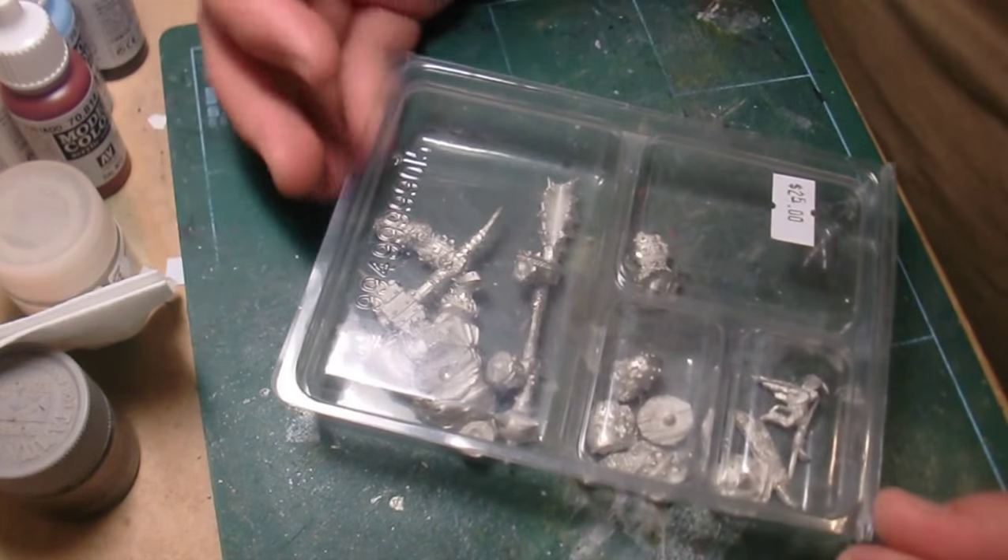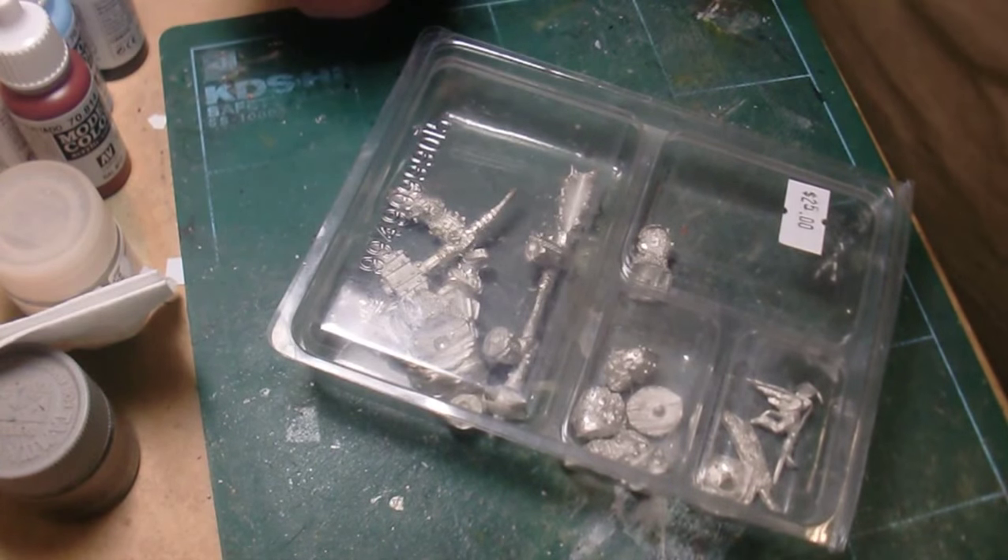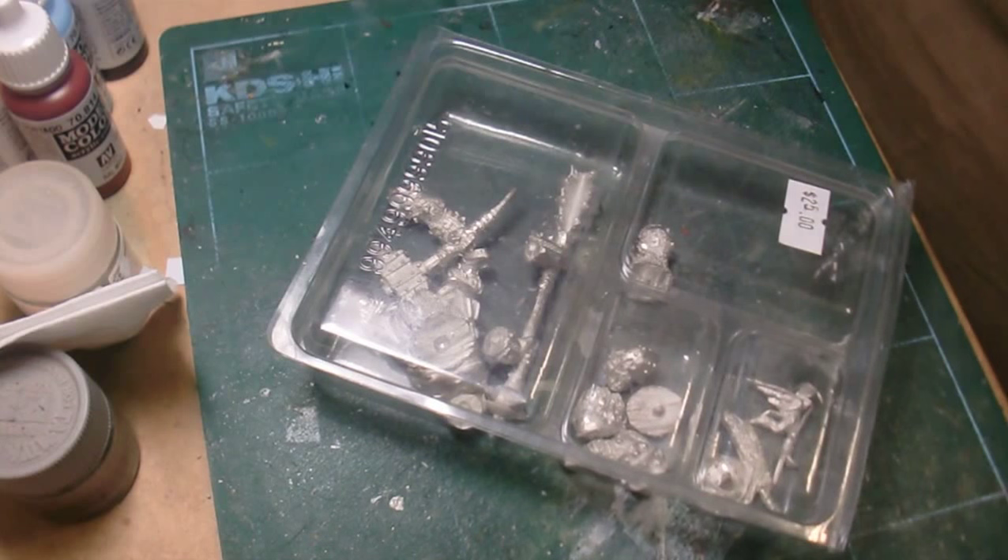Now, I don't have a box for them — this is actually how it came when I got them. So let me explain, it's a bit of a backstory. Years ago I used to be really into medieval knights and stuff like that. I bought a whole bunch of 72nd scale ones at the same time the Lord of the Rings movies were coming out. I'm a huge fan of the books and the movies, and I always wished someone would make 72nd scale figures so I could buy and paint them.